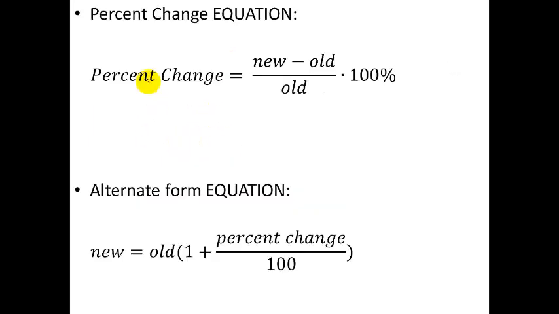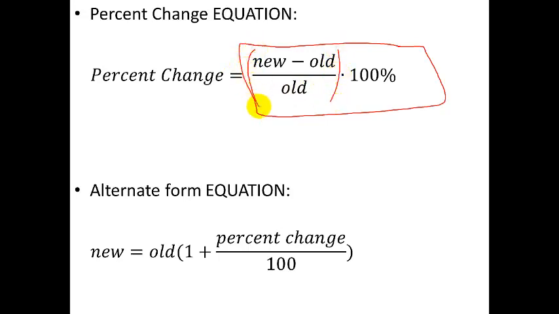Moving on. Percent of change equation. So we can calculate the amount that the quantity changes, by what percent it changes, by using the following formula here. So you take your new value, or your final answer, you subtract the old or original value, then you divide by the old or original value. That'll give you a fraction, okay? And then you multiply by 100% to convert that fraction or decimal into a percentage.